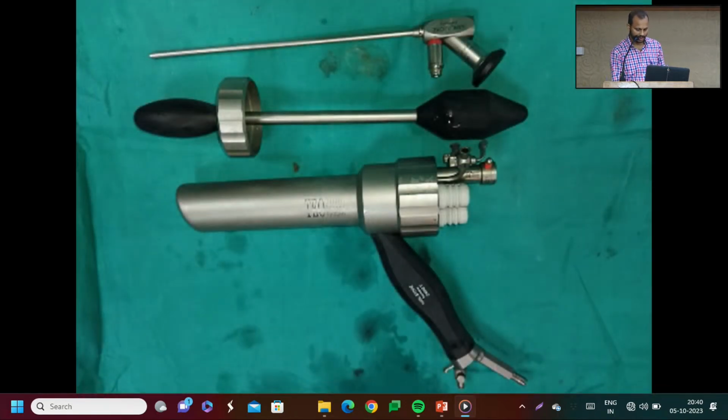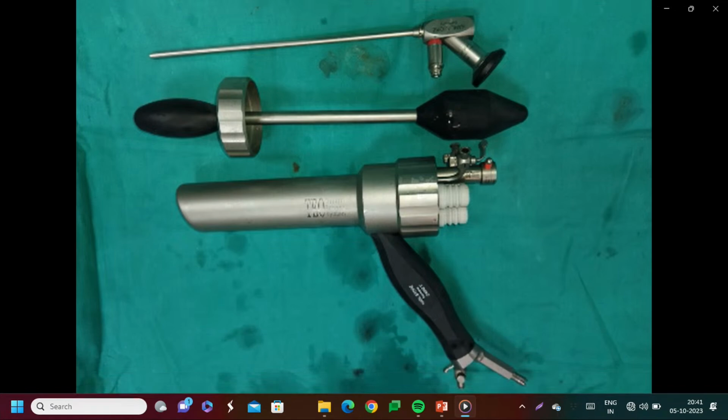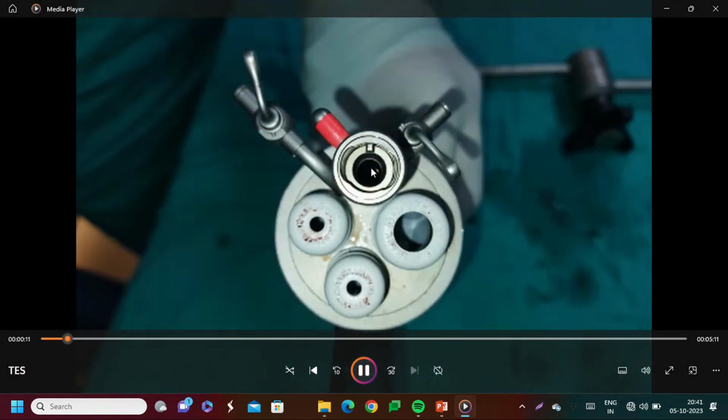This is the instrument which I already showed in the PPT. This is the resectoscope. This is the face of the diaphragm. These are the working ports, 2 working ports. This is for the camera, and this is for the clip applicators, to introduce a 10 mm clip applicator. And these are the ports for connecting the gas.